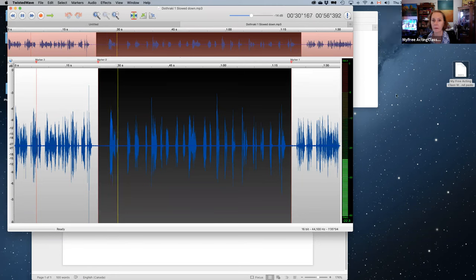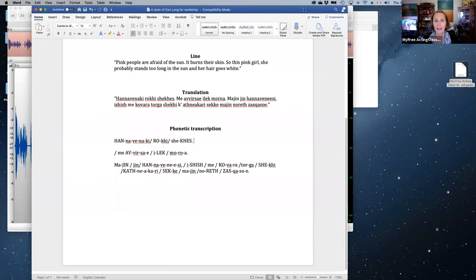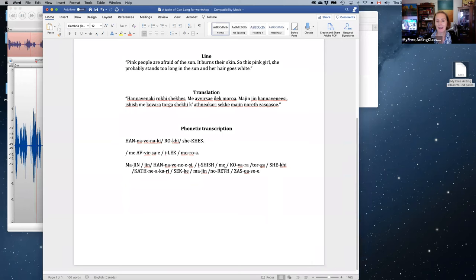Hanna Venaki. Rohi. Shekhes. Me. Avirsai ilik moroa. Bajin jin hanna venesi. Isish me kovara torga shehi. Katne akari. Sekke, Bajin, Noreth, Zaskasoe.